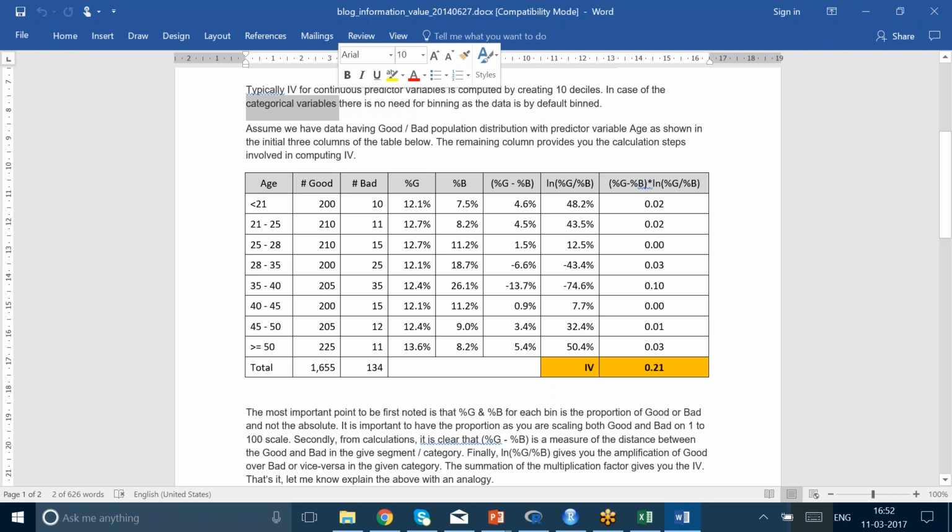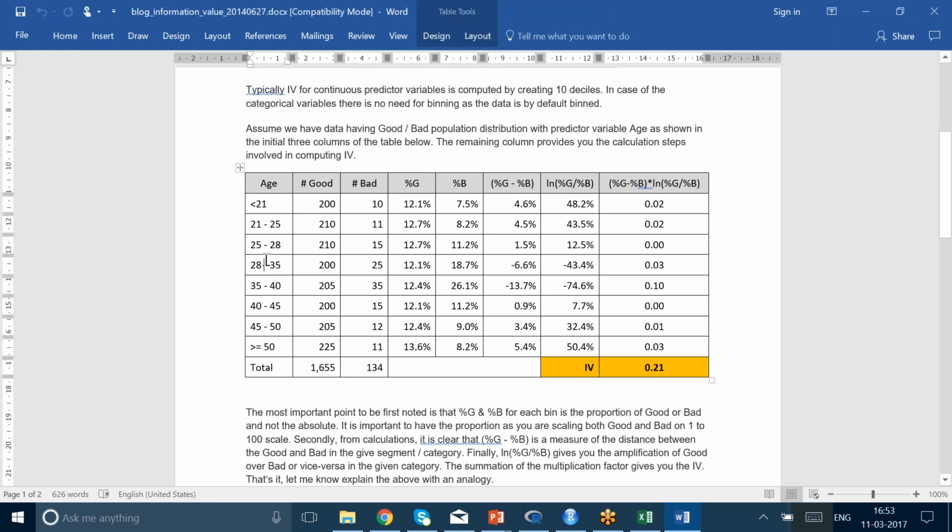So what I have done is I have got my age, and now there is a target, and target has got good or bad, 1 or 0. So these are my buckets. Some buckets I have formed. Here probably because the data is not allowing 10 buckets, 8 buckets have been formed. Okay, 8 buckets. These many goods are there and these many bads are there in each of these buckets.